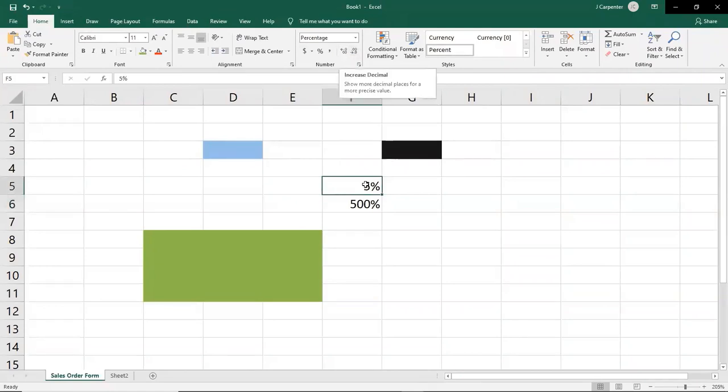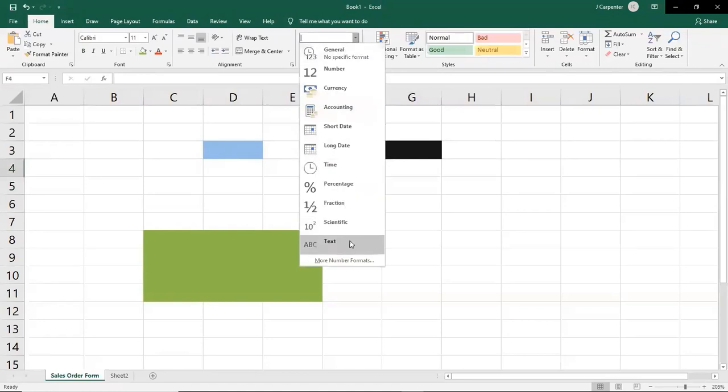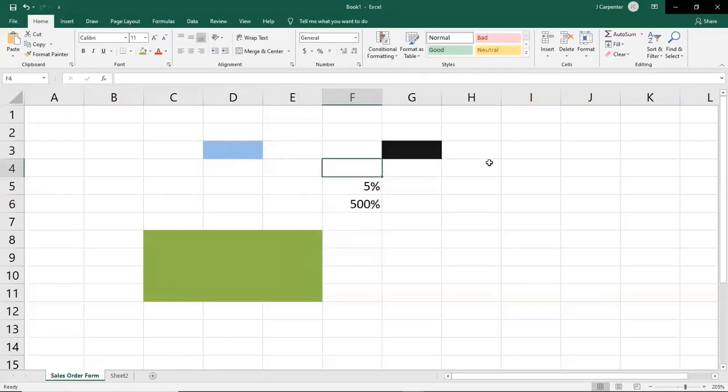So maybe even though this is a whole percent, you just want to see it written as 5.0% or 5.00%, you get the idea. You can make more decimals displayed, or you can make fewer decimals displayed with these 2 buttons. And then there's just a drop-down menu for a whole bunch of different options, whether you want to display percent, fraction, time, currency. Some of these we've already talked about.